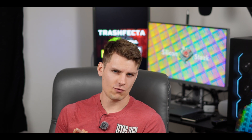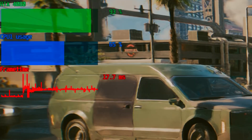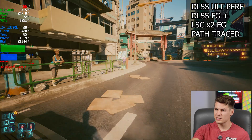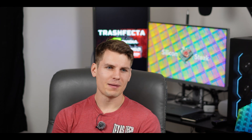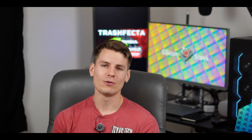After trying x3, x4, and x20, my next thought was: what if I combine DLSS frame gen with lossless scaling frame gen — x2 and then x2 — kind of like having DLSS 4? It didn't work though. I turned it on and it just made my FPS lower. I tried removing all sync limits with my monitor's refresh rate thinking that was the cause, but I still wasn't getting good FPS out of it. Combining DLSS frame gen and lossless scaling frame gen did not work. I thought it would be cool to have a base of 100 FPS and double that to 200, but it just didn't work — and it noticeably increased input lag.